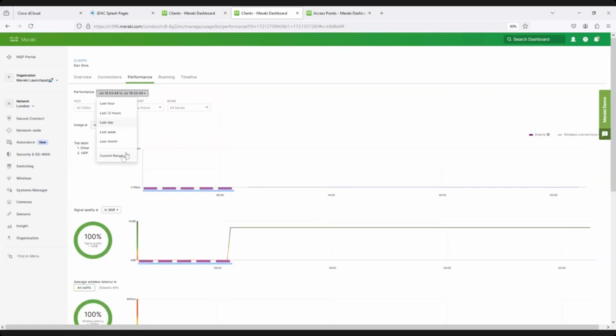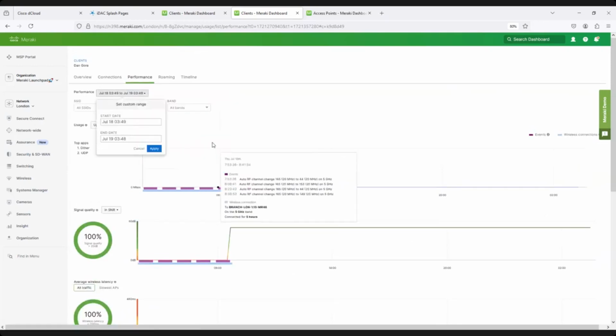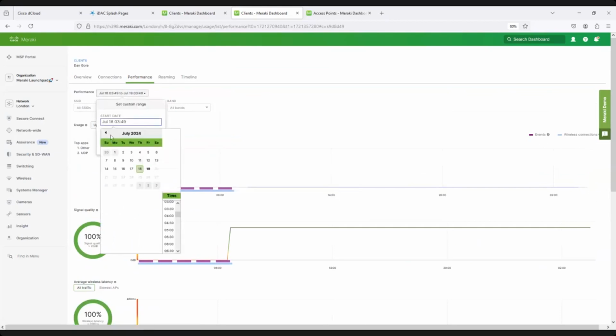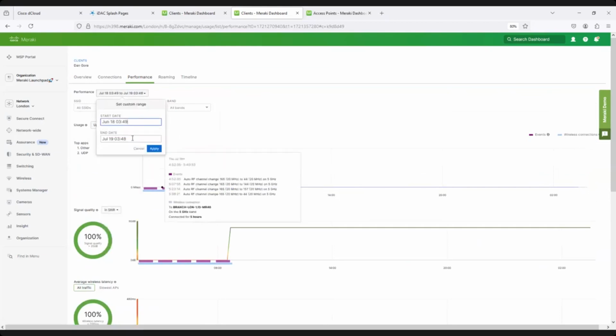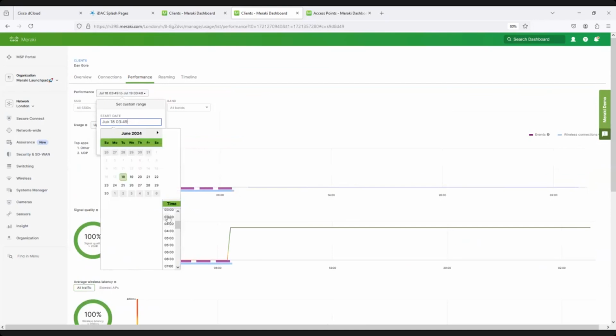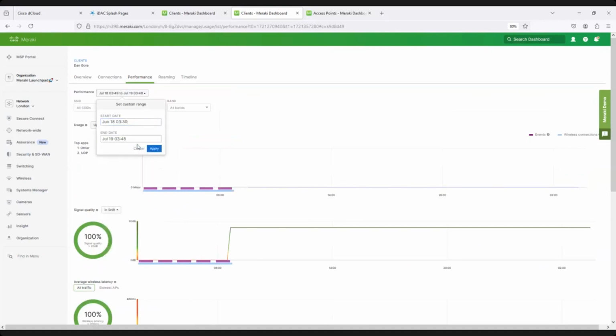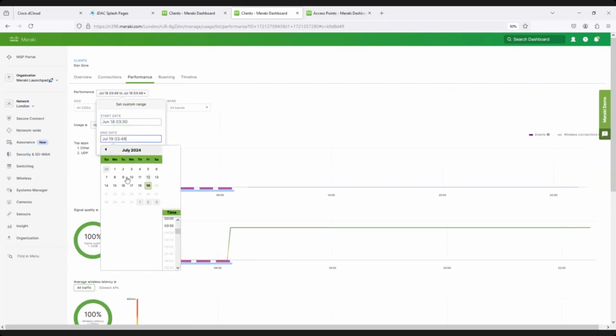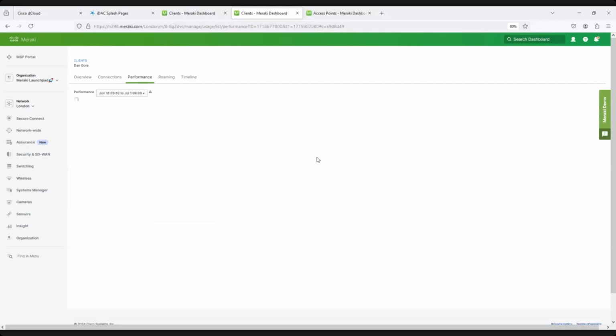And you could also drill down into a custom range. So you could go back one month, get to a specific time, and see what the wireless performance was during that time. Although it's kind of hard to bring up.